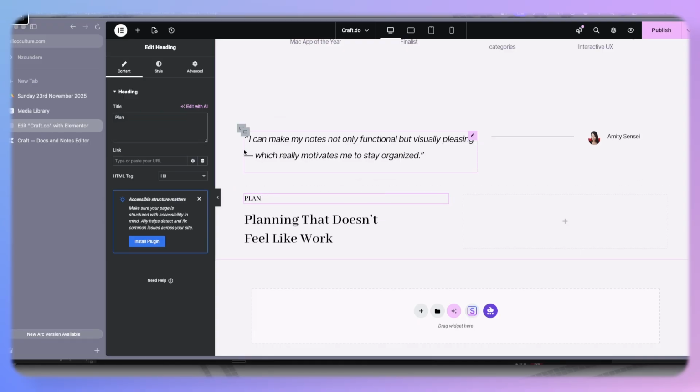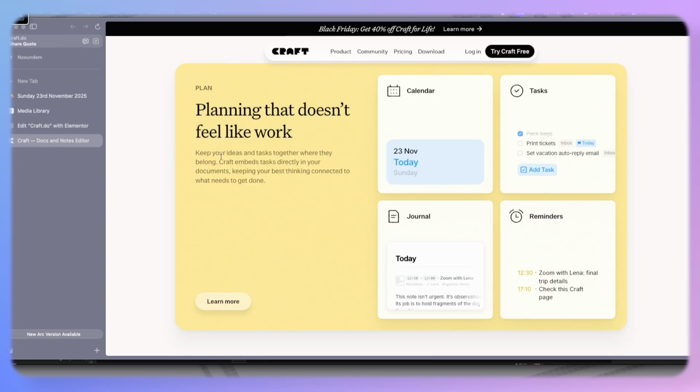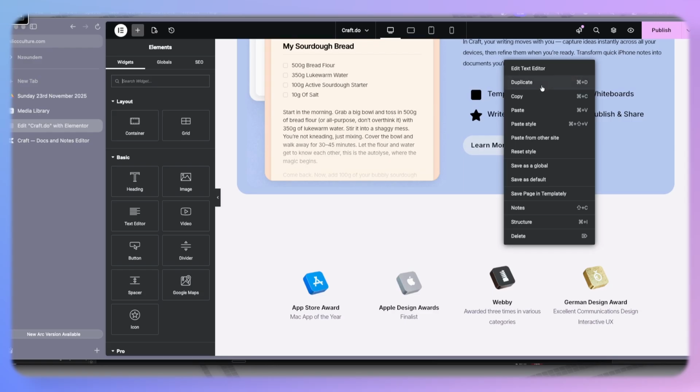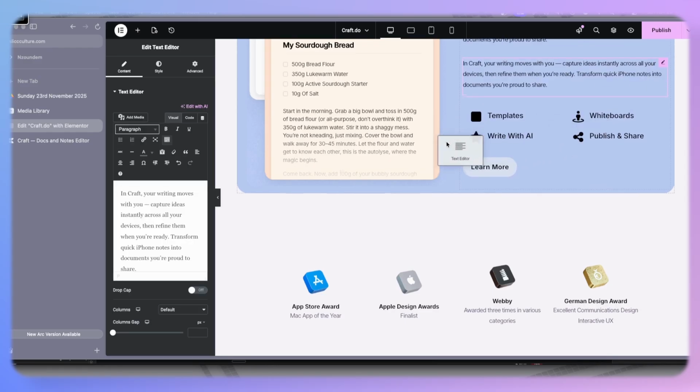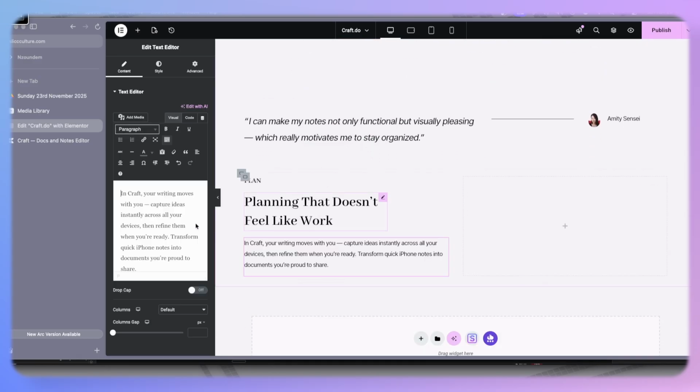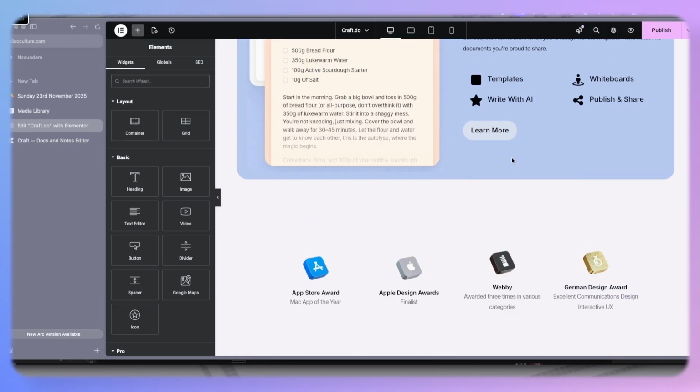And this one is plan. So this is the text. I'm just going to duplicate this text and drag it down. Good. And then we have the button, which is this last guy.